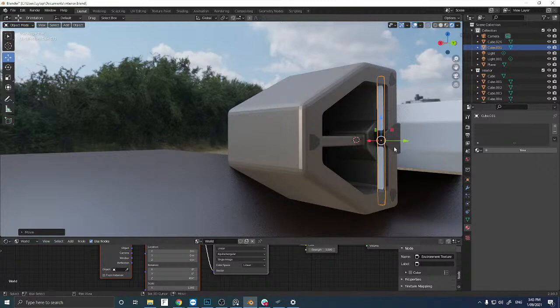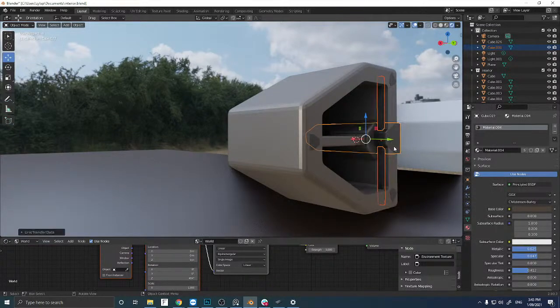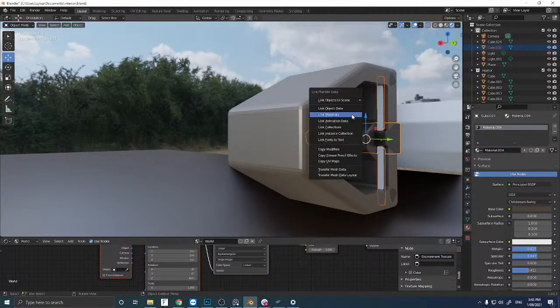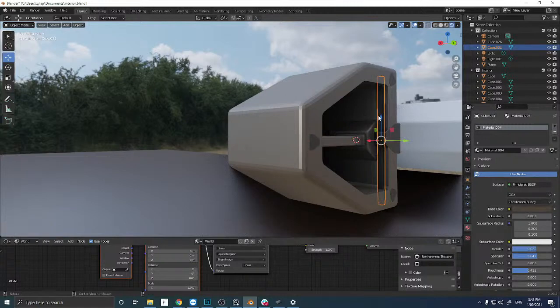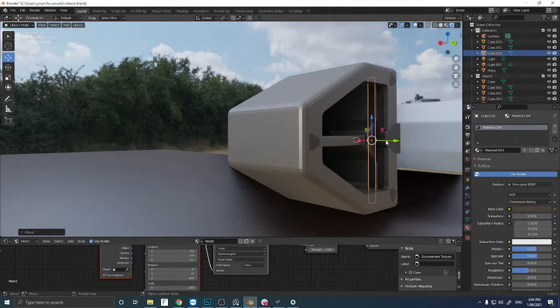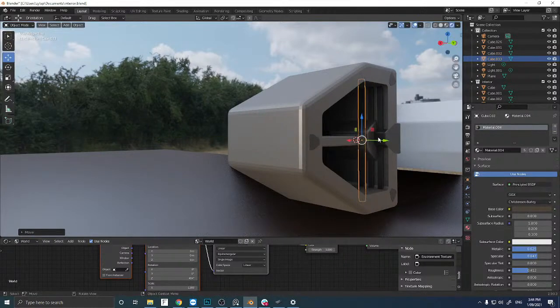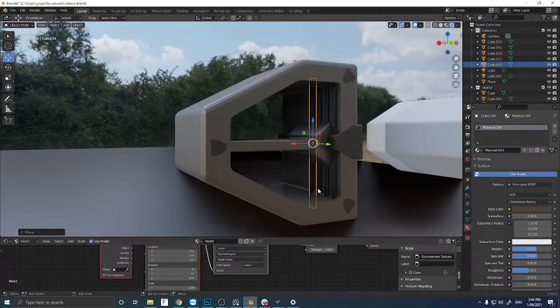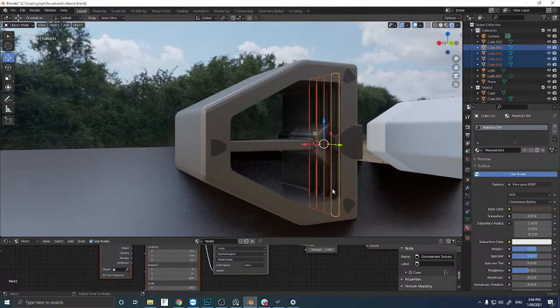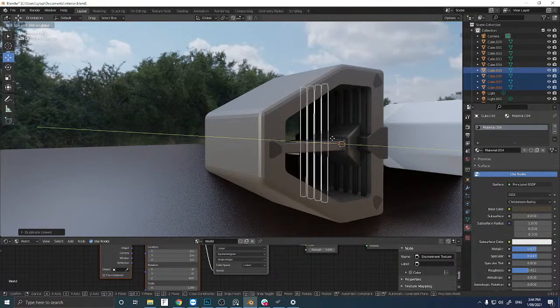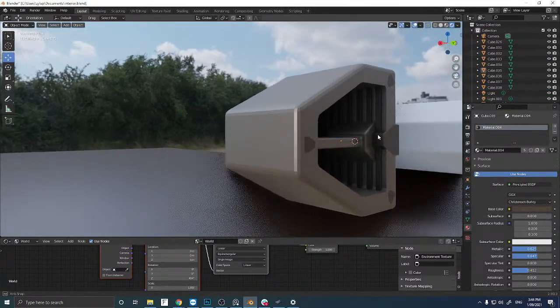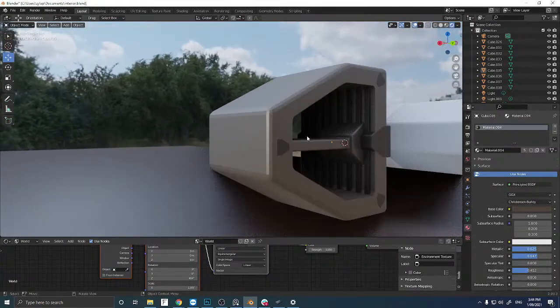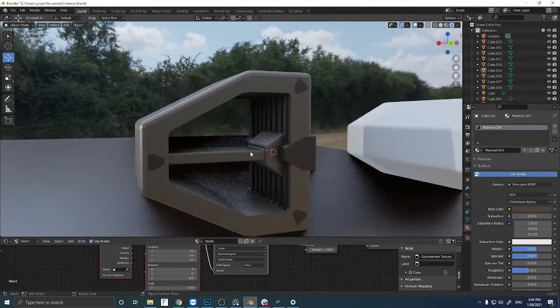All right, I'm going to grab that one, click on this one, Control L, link that material. And then I'm going to Shift D, escape. Actually, you know what, this one? Undo. And Control L, link material. I'm going to go Alt D, escape. Alt D, escape. Yep, and just starting to layer up these kind of details here. Alt D, escape. Okay, so that's cool.